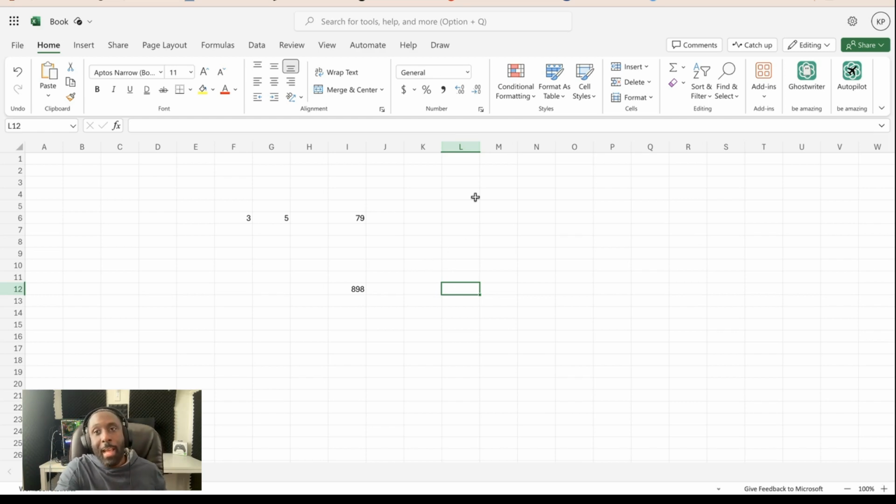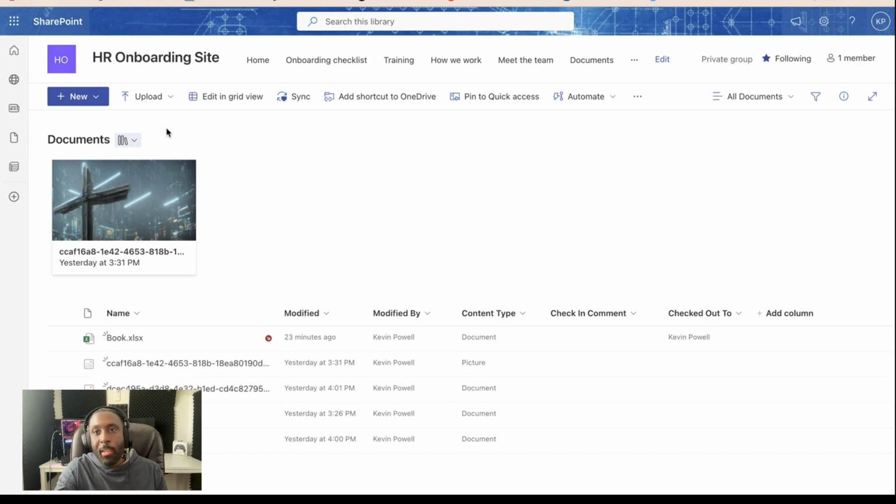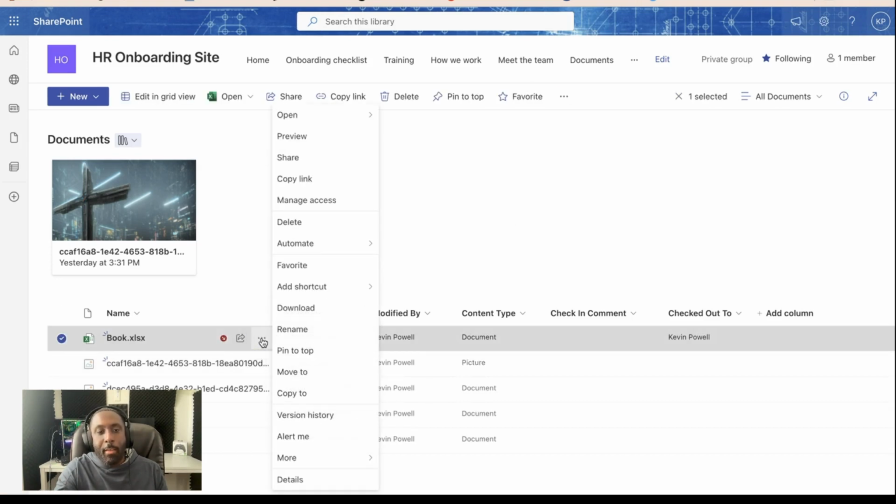So he sees the most recently published version in read-only view and I'm editing. And then when I'm done, I can check it back in. To do that, you just click on the ellipsis and then you're going to have an option to check in. And if I ever wanted to just disregard all my changes, I can just click on discard checkout.